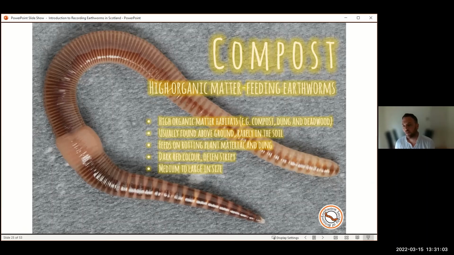I should point out here as well, these are the ecological categories, not the species. To differentiate between different species, you actually need to collect earthworms, preserve them. So you have to kill them and preserve them and look at them under a microscope. They cannot be identified in the field, unfortunately, in the UK. Around the rest of the world, they have to go a step further and dissect them. So you have to look at internal organs in order to be able to get a reliable identification.